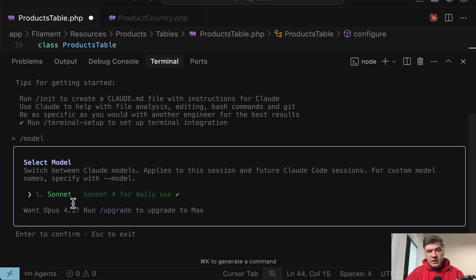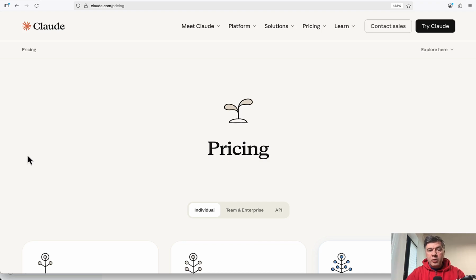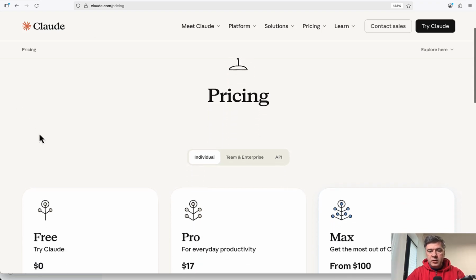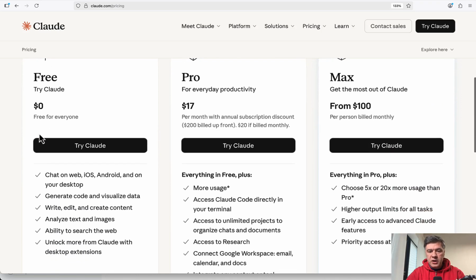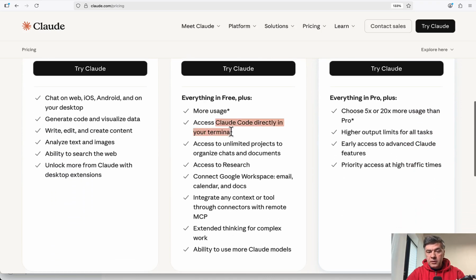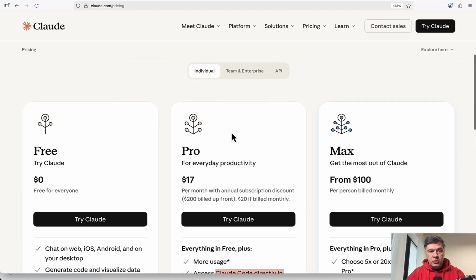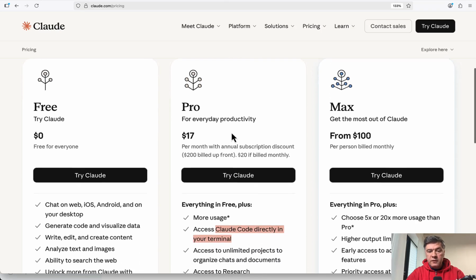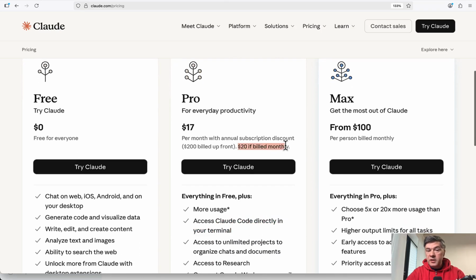This is the downside. So if the Claude model is down, or the infrastructure is experiencing issues or degradations in quality, then you cannot really switch to anything. That said, the pricing: Claude Code is a part of the pricing of Claude General with Claude Web and other features. So you can access Claude Code on the Pro plan from Anthropic for $20 per month, same as Cursor, if billed monthly.